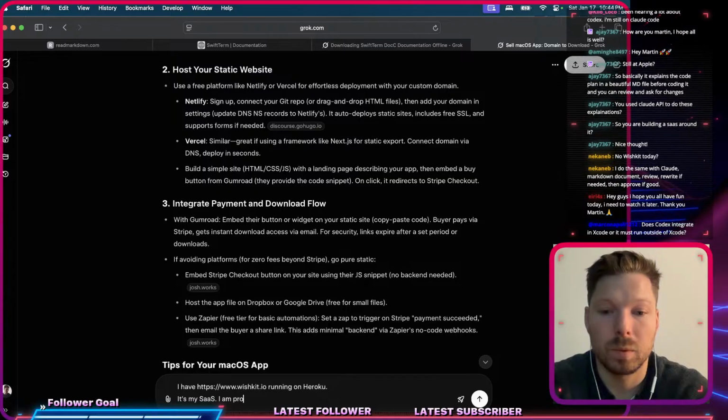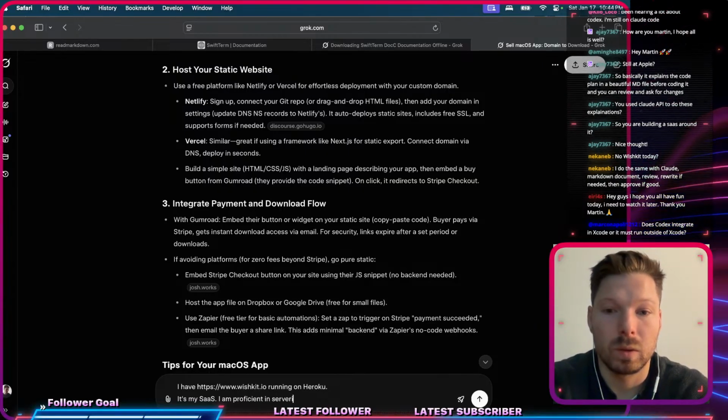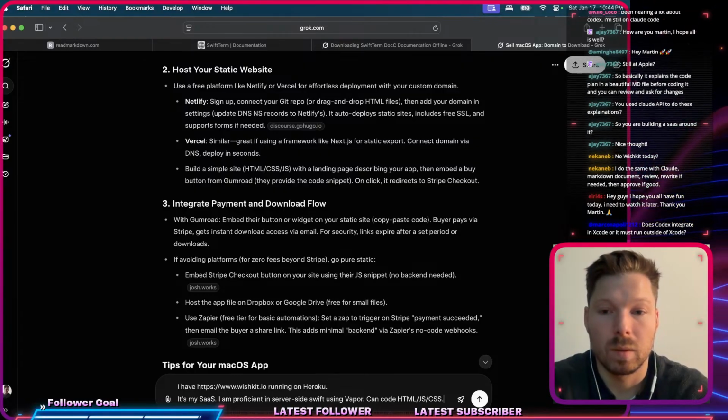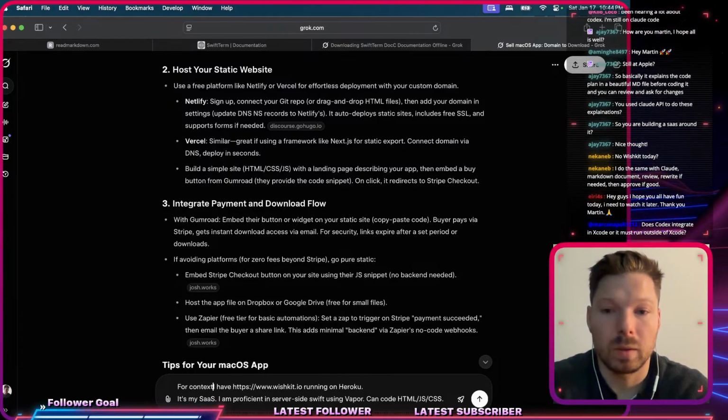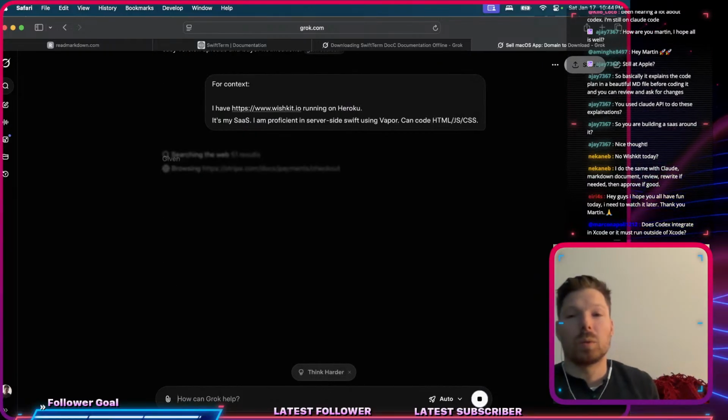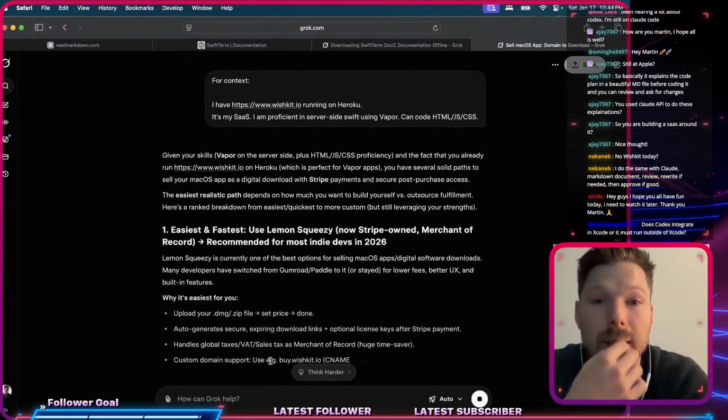I am proficient in server side Swift using Vapor, can code. For context, let's do that. Maybe it will recommend that Heroku is fine.